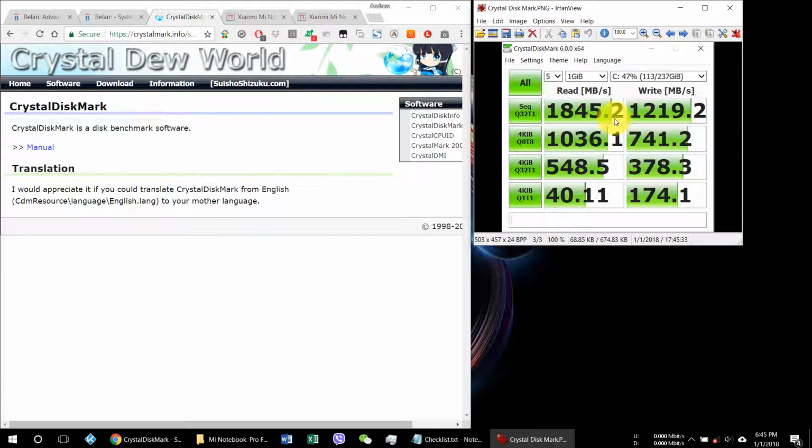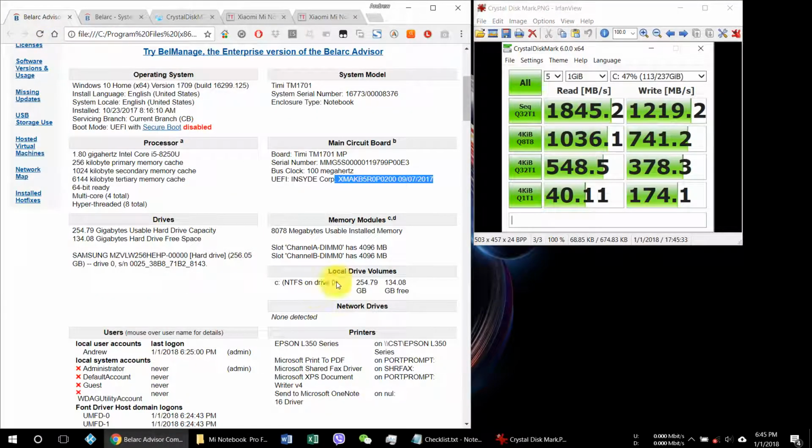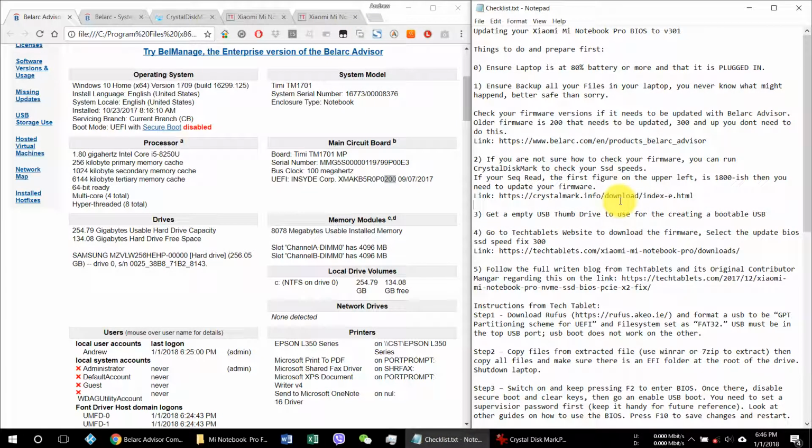Now, if your firmware is higher than 200, let's say 300, 400, or 500, going back to this one again, if the last three digits are already 400 or 500 for the newer models that you bought recently, then you don't have to do this. Everything should be okay, and when you run the CrystalDiskMark test, the read speed should be able to reach 3000. That's a considerable speed bump in my opinion. Too bad the first release's firmware is not up to date, so we try to update. Now, some of the checklists that we have to go through.